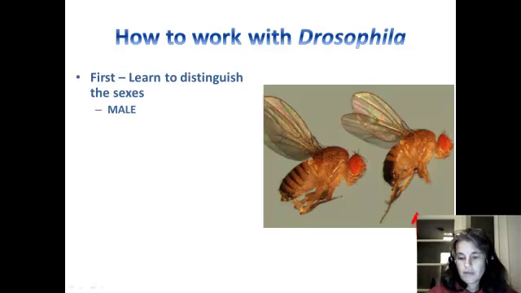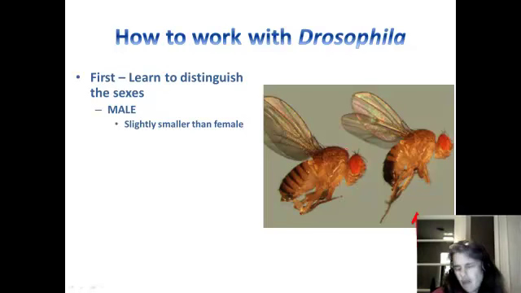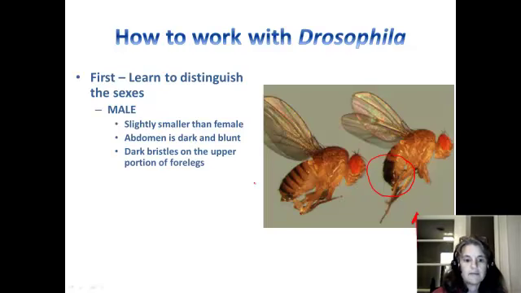So, what we're seeing first here is the male. And what you should know about him, though it's not always easy to tell this when you're looking at them, is he is slightly smaller than the female. The abdomen is darker, okay, and it is more blunt. Now that's hard to tell from this photograph. If you're looking at them from the top down instead of profile, the shape is more easy to see, but that really heavy, blunt, black butt, if you will, is a real dead giveaway that that's a male.